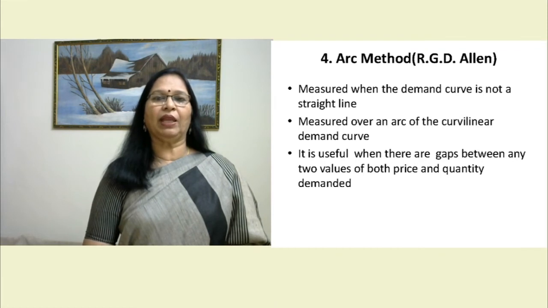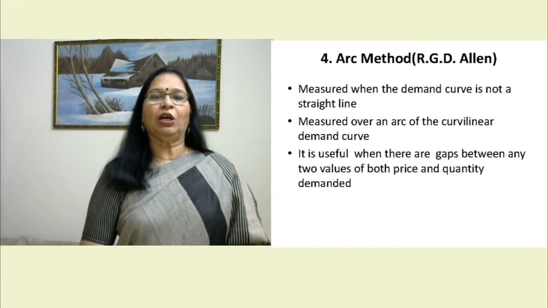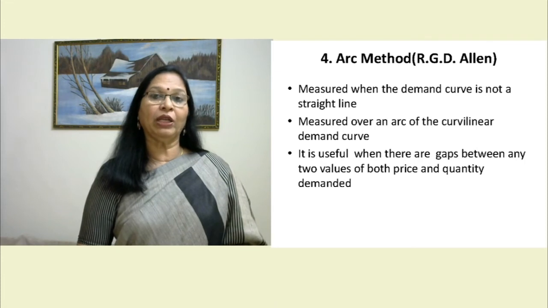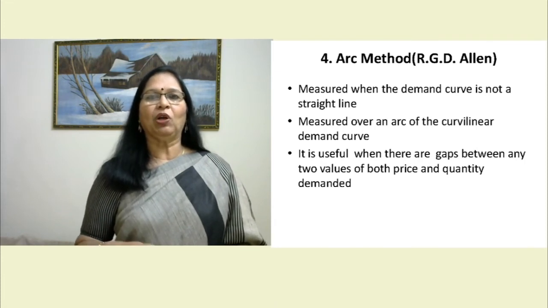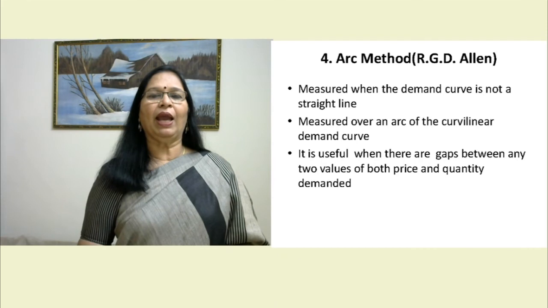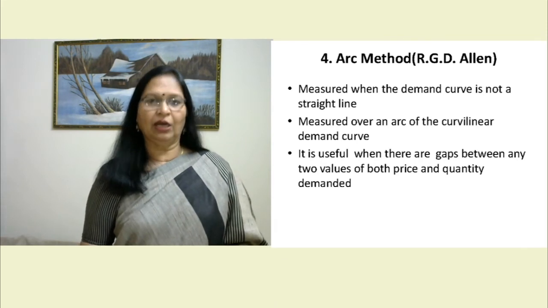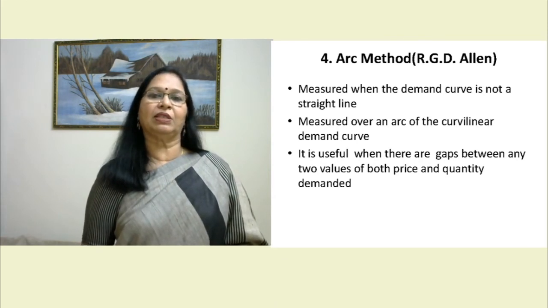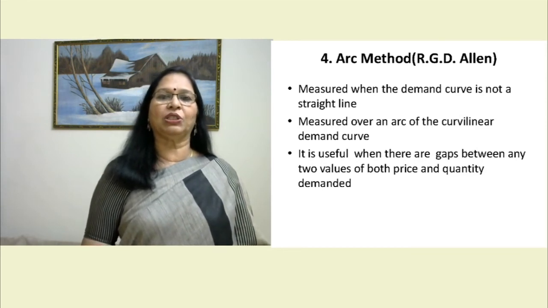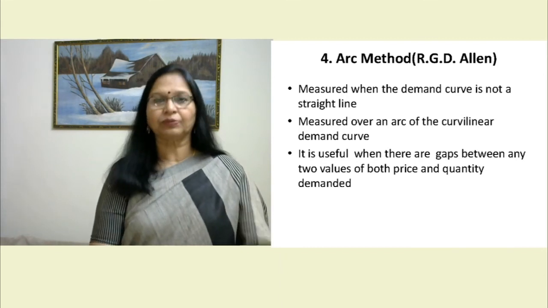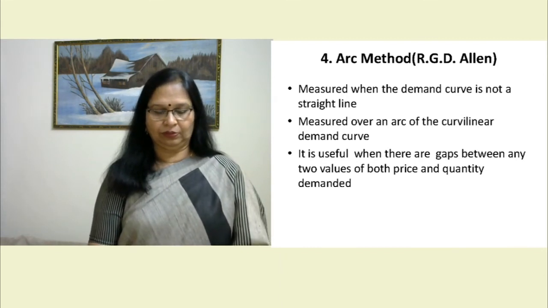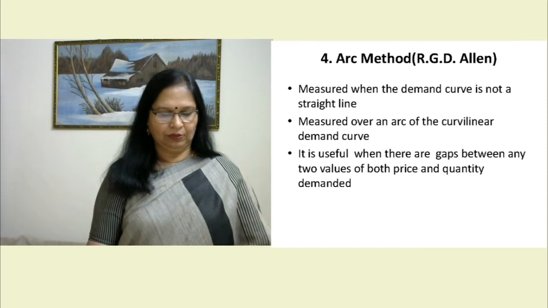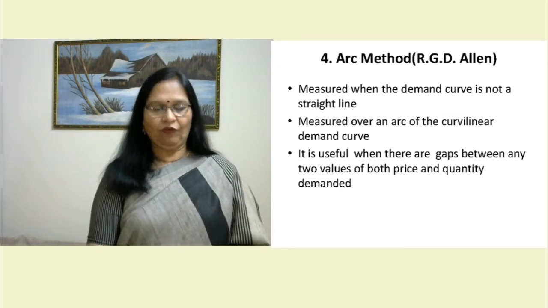In the ARC method case, it is measured on a curve and not on a straight line. So the demand curve is curvilinear, but at the point where we want to measure the elasticity, we draw a straight line demand curve, and on that straight line we tend to measure the elasticity. So it is useful when there are gaps between two values, either in quantity or in price. Now this has a formula as well.